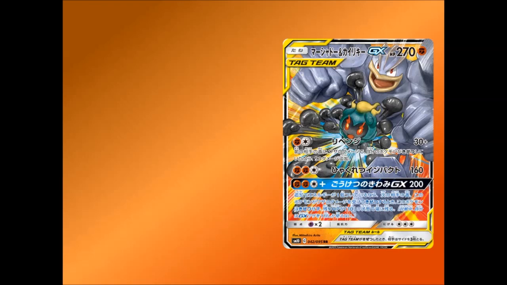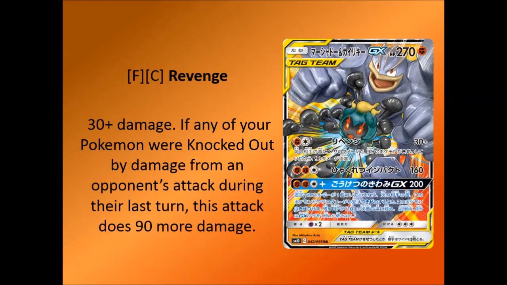So, let's have a little look at these attacks then. We have got Revenge for a fighting and colourless. What does this do? 30 plus damage. If any of your Pokemon were knocked out by damage from an opponent's attack during your last turn, this attack does 90 more damage. That's 120 damage if they knocked out something in the last turn, which is pretty cool. Pretty simplistic, but yeah, gets the job done.